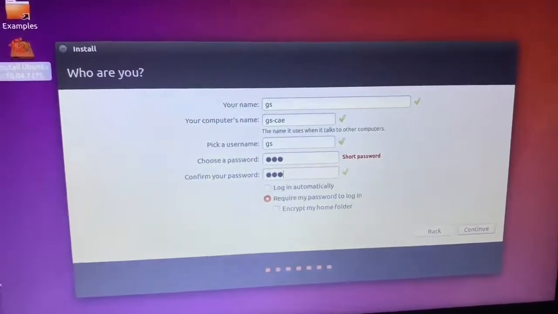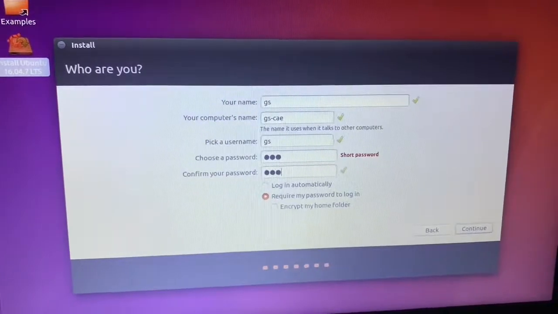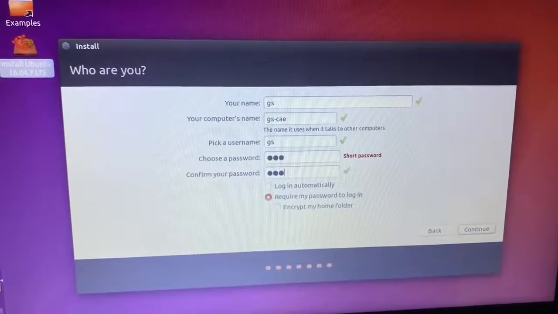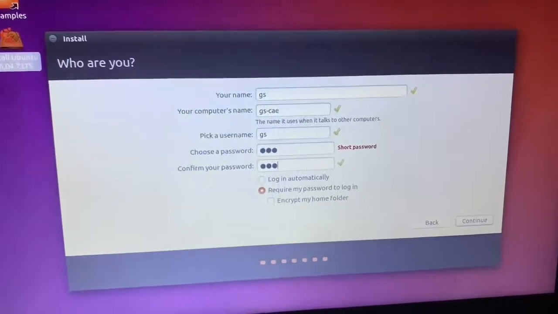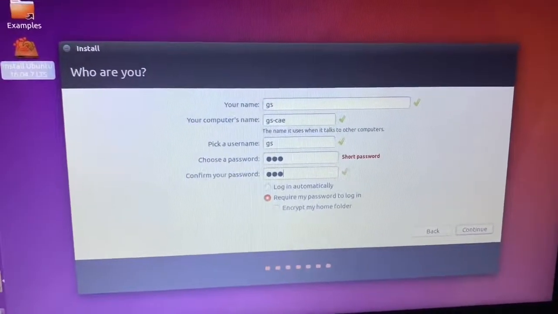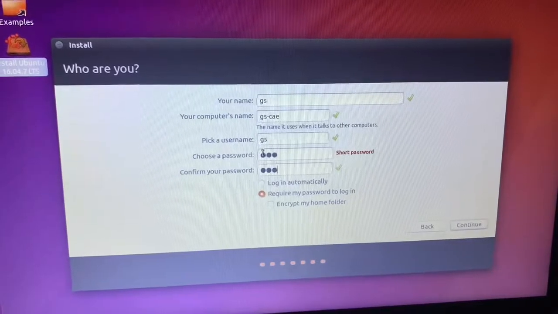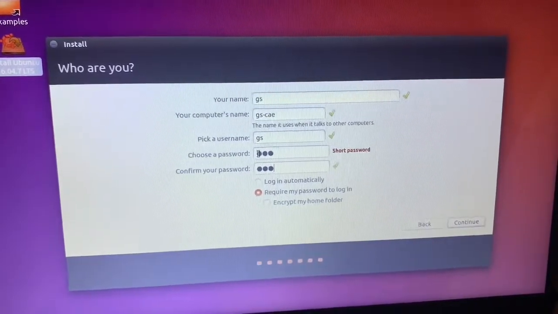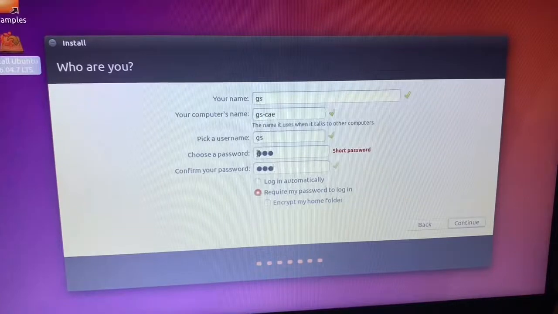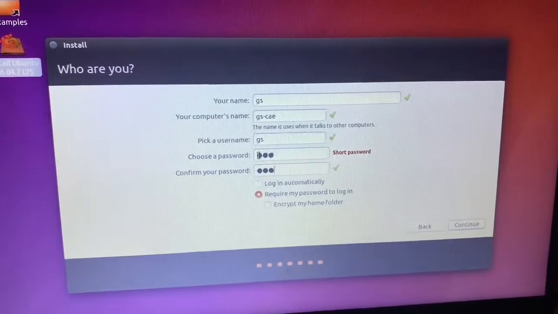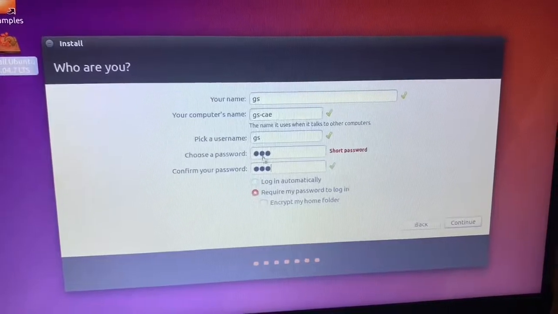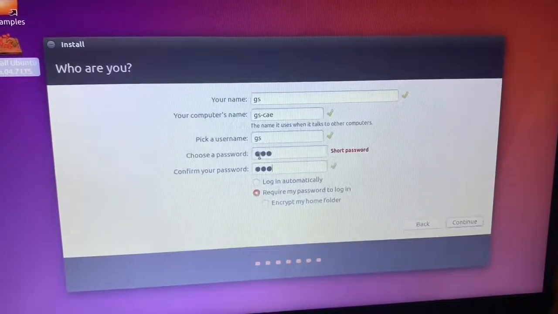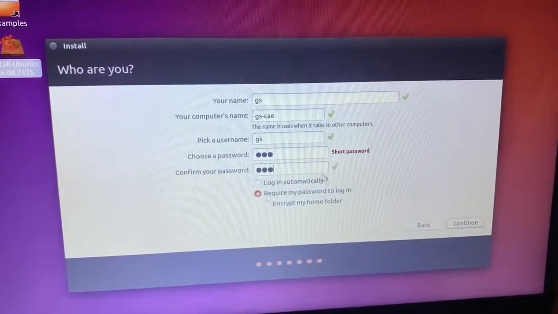For example, if I try to install something by mistake, the system will ask for the password, so I can protect against my mistake. So that's why I set a password, even though I don't deal with any high level security data. So I just chose a simple 3-digit password.